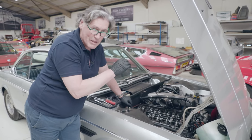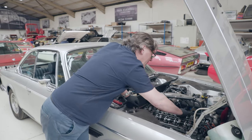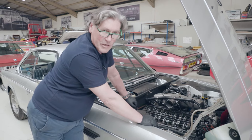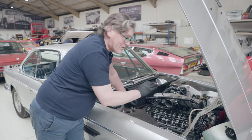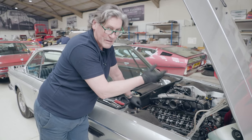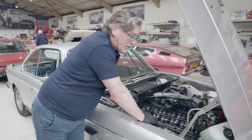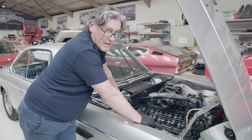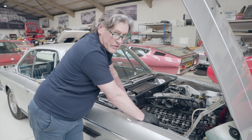It's a thing that's really beloved of the Germans, and it's okay until the tiny oil holes get blocked up. And then the camshaft gets starved of oil. And that is absolutely crucial that they keep getting lubricated like every other part of the engine. And this is one of the big bugbears of this engine. They used to wear camshaft lobes. And that was because they didn't have a good constant oil supply.